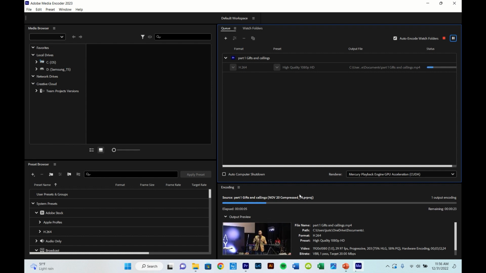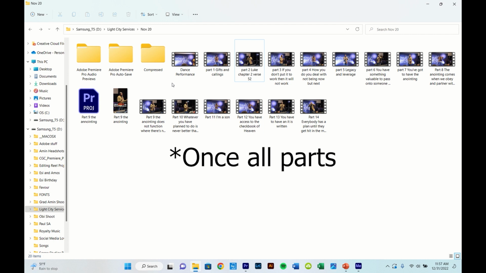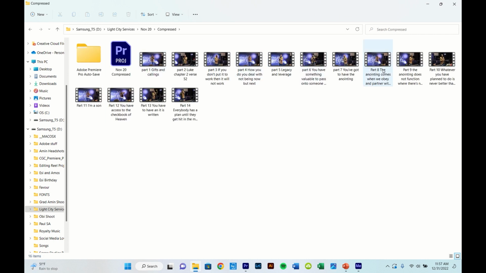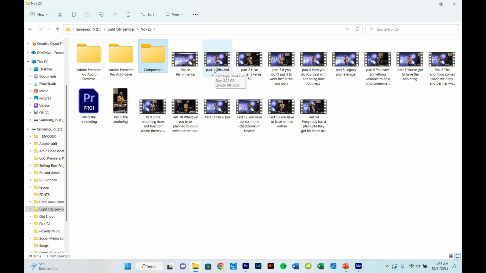So this is the easiest way. Instead of just exporting each clip individually, we're just gonna do it in the media encoder in bulk. To have exported, it should look something like this. If you go to the folder, it should just be identical, but if you look at the file size, it's going to be a lot smaller. So here, the file size is 549 megabytes, but if we go to the original, the file size is 2.29 gigabytes. So there's a huge difference in the file size, and this just makes it easier when you're uploading to Google Drive. So let's do that right now.